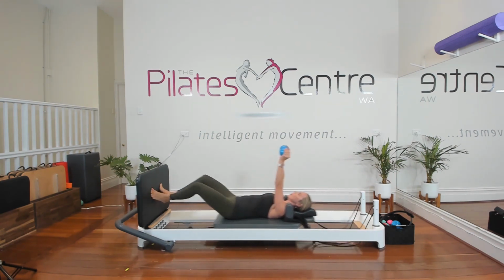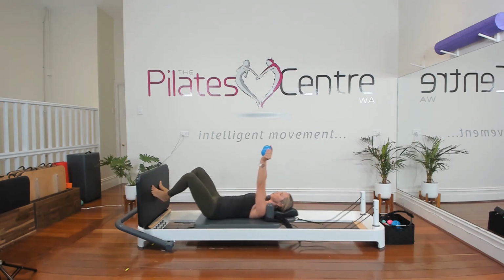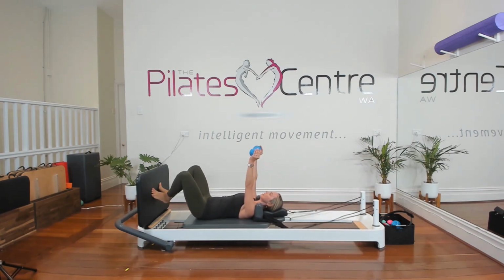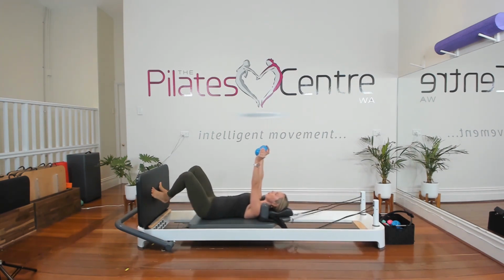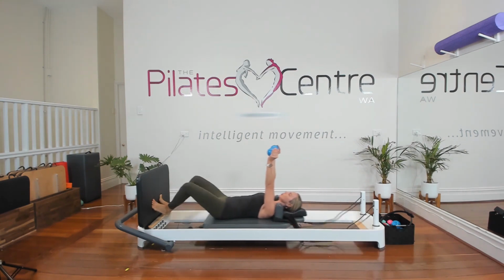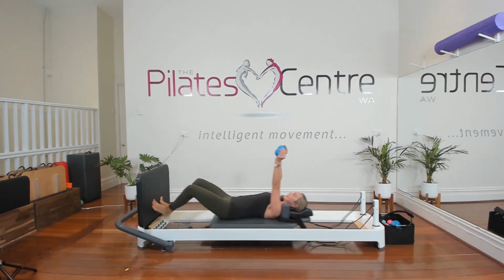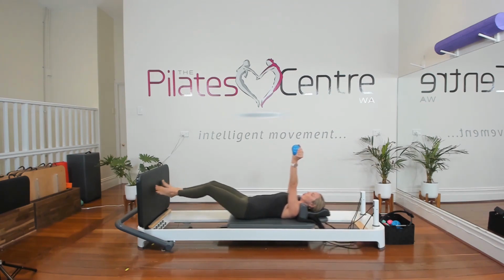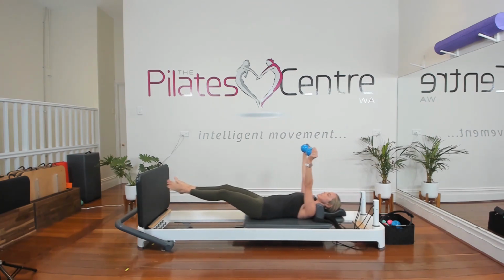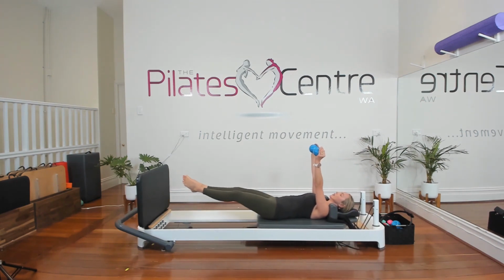Good. Keep going. Now you want to jump to the center part of the jump board, and watch when I jump to the lower part of the jump board, what it does to my lower back. So I'm flaring the belly and the ribs when the legs are coming low. So you want to always aim your legs to the center and top part of the jump board. Good. Starting to feel a little burn.